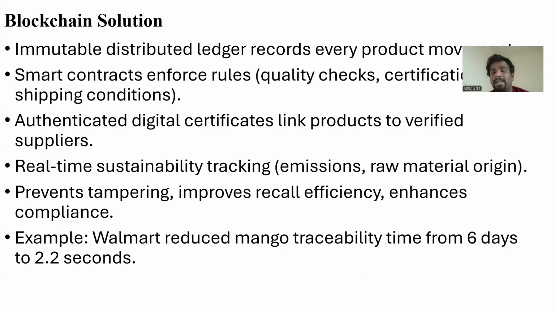Smart contracts can automatically check quality, verify certifications, and ensure shipping conditions are met. Products can be tied to digital certificates that confirm their origin and authenticity. We can even track sustainability data like emissions in real time, because information cannot be tampered with. Recalls become faster and compliance becomes stronger.